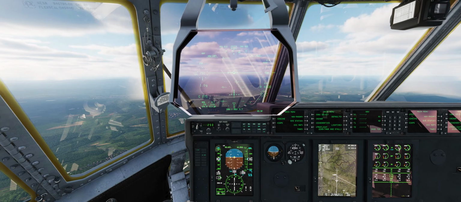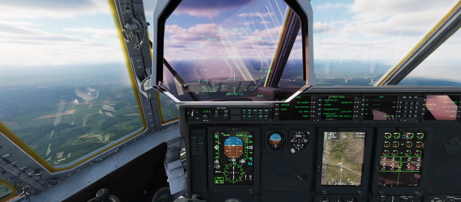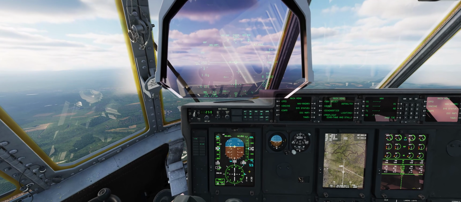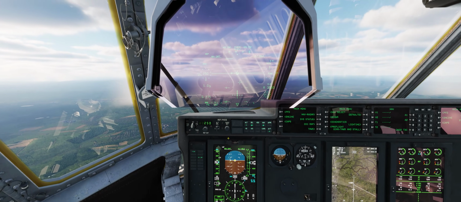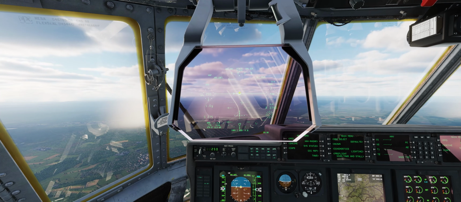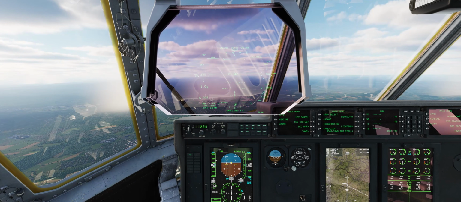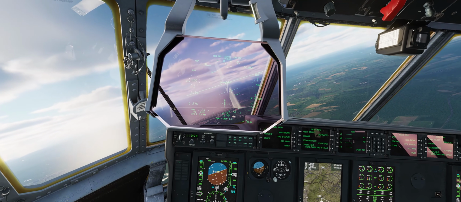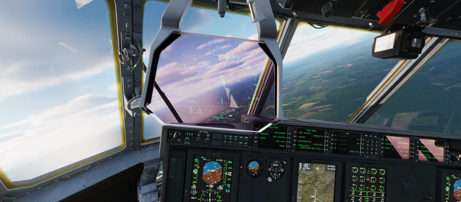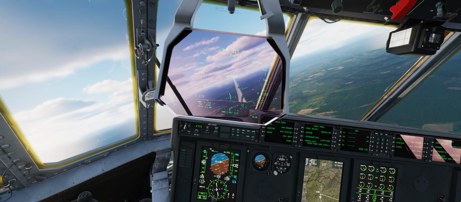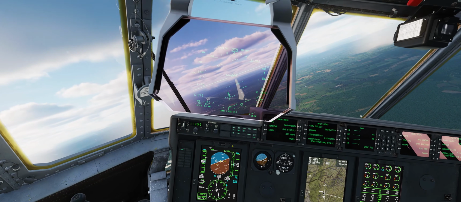No problem. First thing I like to do is probably bring my heading bug around to 280 degrees. We can see that on our heading bug on our HSI here, as well as up here on our HUD as well. We'll go ahead and hit heading mode. The aircraft will start to come on back to the right-hand side. And then once we're starting to head in the right direction, we'll then start our descent to 3,500.